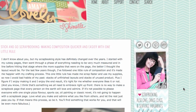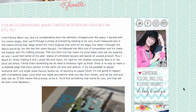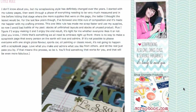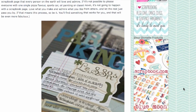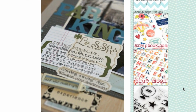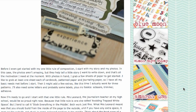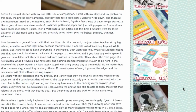A few years ago, I adopted this philosophy that I call stick and go, where I never make a layout just by moving things around without adhesive. As soon as I cut the paper, it tends to have glue and get stuck straight away. And that helped me cut my decision time down a lot. But it's still a big chunk of time to help me decide just on a page-by-page basis where things are going to go. There are times when it's really helpful for me to have more of a plan.